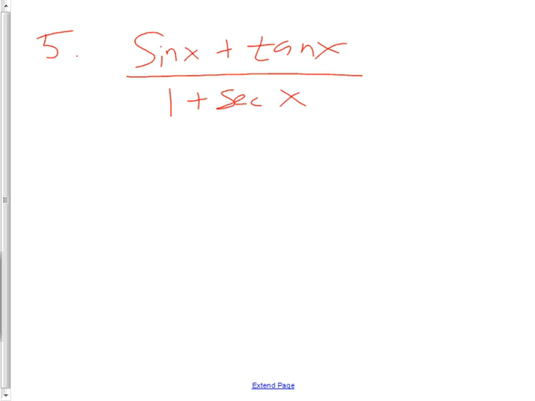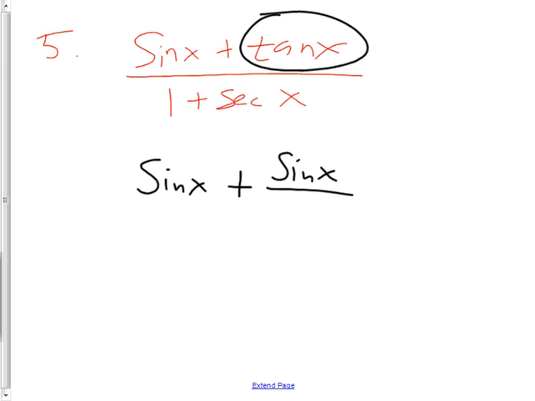All right. So the sine x plus tangent, I'm going to break. I got a tip for you in general. In general, you want to move towards getting everything into sines and cosines. You don't have to do it, and it doesn't work on every problem, but it's a general rule. So if I want to generally move towards sines and cosines, what should I change tangent into? Sine over cosine. So on the top, I'm going to now have sine x plus sine x over cosine x.